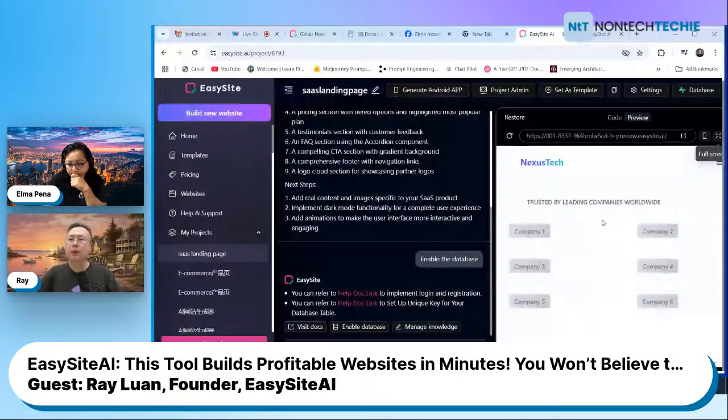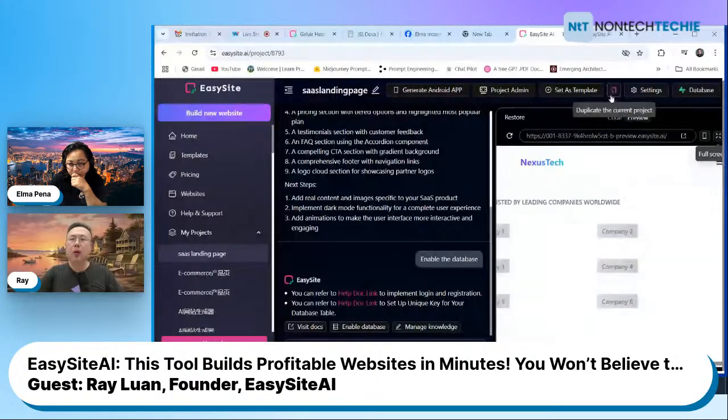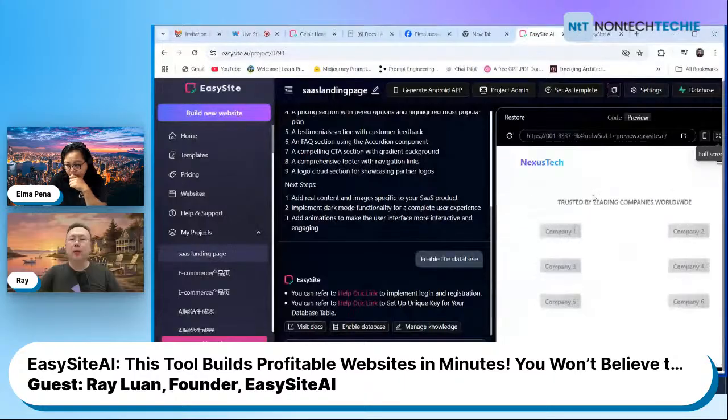If you want to build another website, there is also a feature called duplicate. You can copy the same website and start over with the current build of this website as a template.